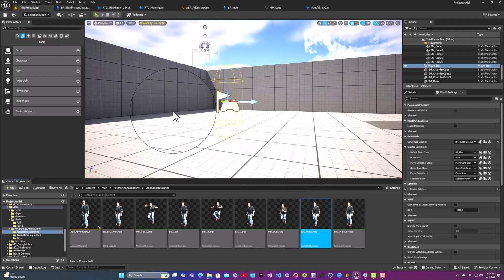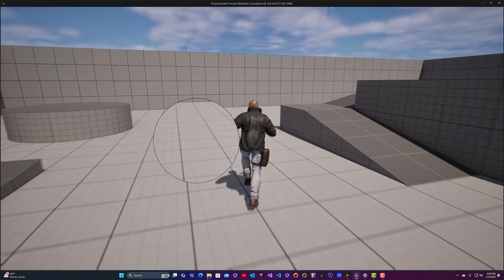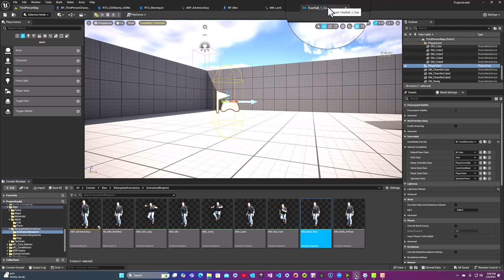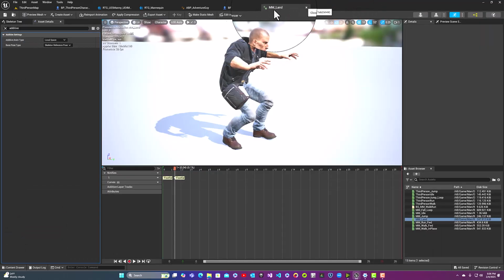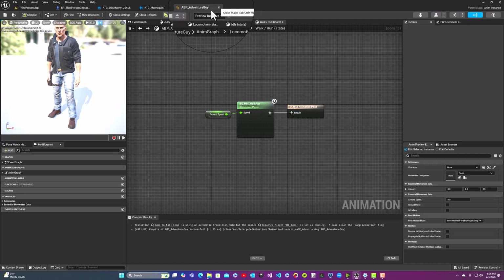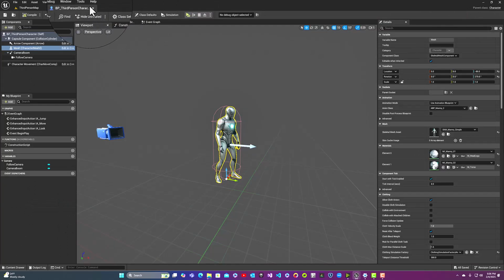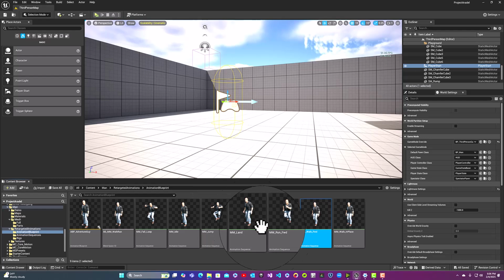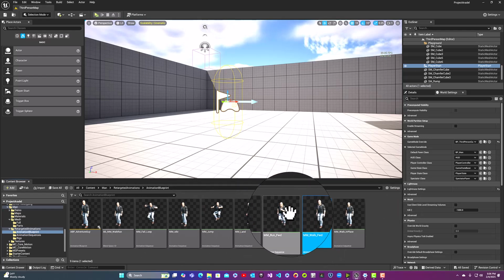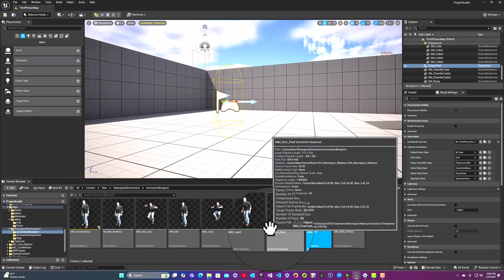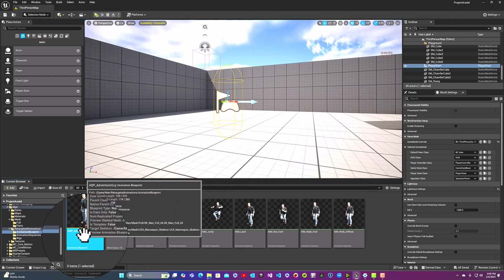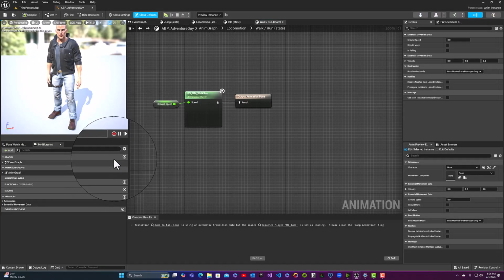Now at this point, we're not going to hear it yet, okay? We're going to still be able to run around, but we do not hear the footsteps. All right, so let me just close some of these tabs that we don't really need anymore. Okay, so now we need to trigger those sounds at the location of this character whenever those notifies take place. And this is done inside of the animation blueprint, which we have right over here, ABP Adventure Guy. I can double click that.